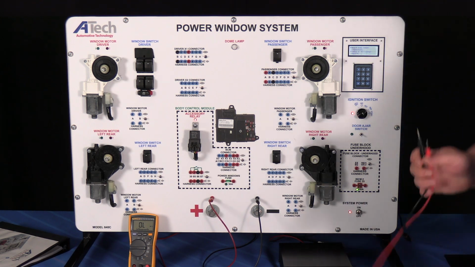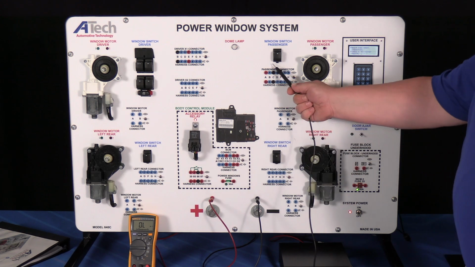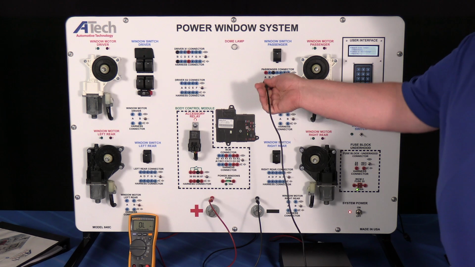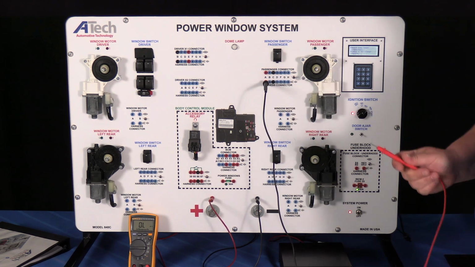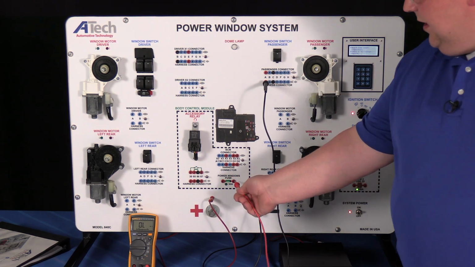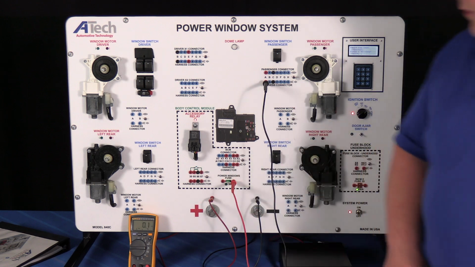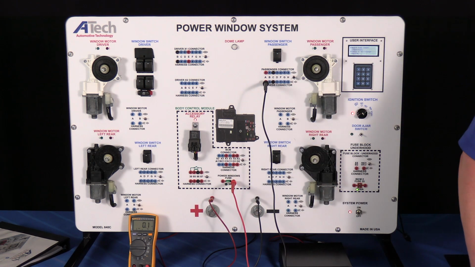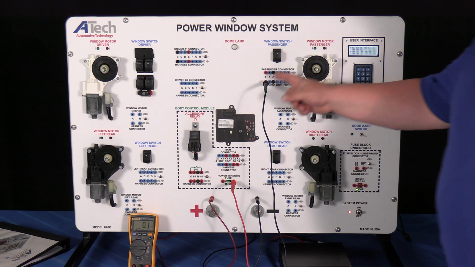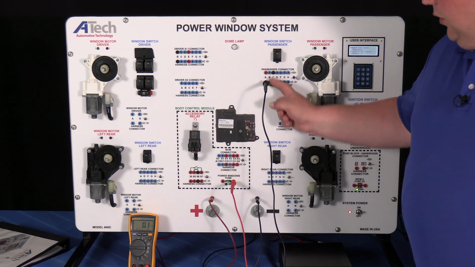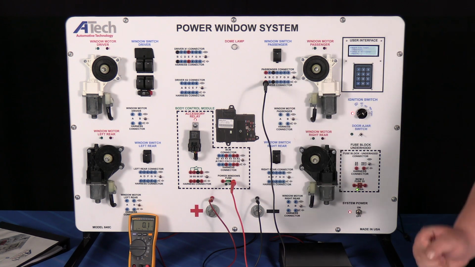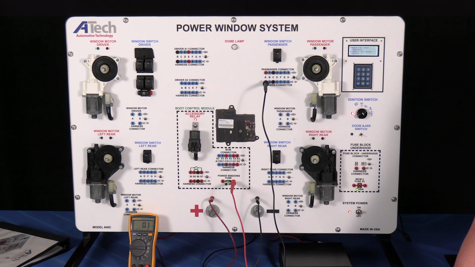So if I go up here and I look, I can find spot A. Here's my passenger switch motor. Spot A is right here. And if I go from spot A down here, I should have continuity, which I do, and I should have had that disconnected to isolate that out. So I do have continuity between these 2 points, so I know the wire is not broken, but what if this wire is chafed and touching the chassis? How would I go ahead and diagnose or troubleshoot that?